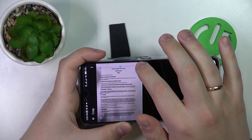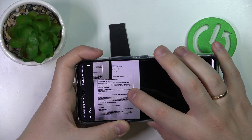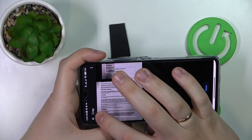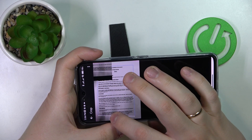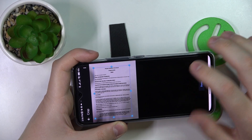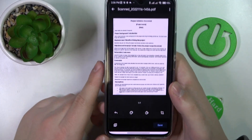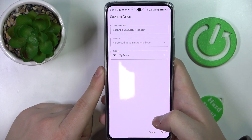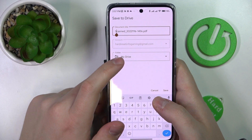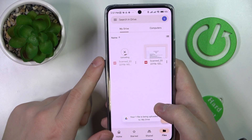Not drastically, but at least I'll make it so that the entire text will be in the document, which is good enough. Not very straight, but so are my hands. I'll click on the done option, then save. After that you can change the document title and the path or folder that it will be saved to, and then confirm the save.